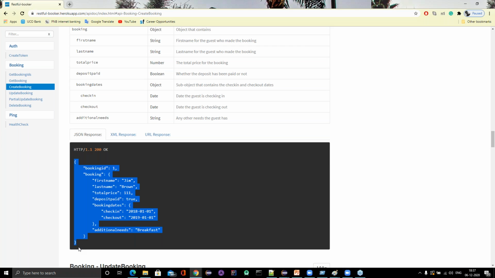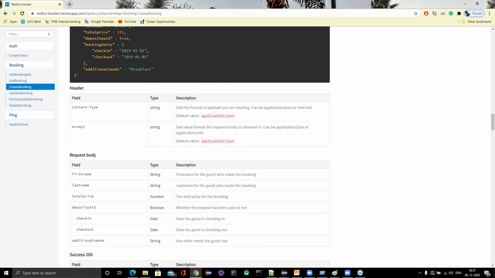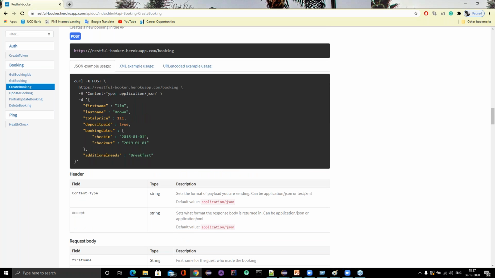And that's why API makes it possible to communicate between two applications which have been developed using different tools or technology in an easy manner, because they follow a common pattern. This is the meaning of common pattern here. We'll cover more things on what JSON is, but as of now you can understand whatever you see as a key value format, like first name Jim, last name Brown. This is generally called JSON data.